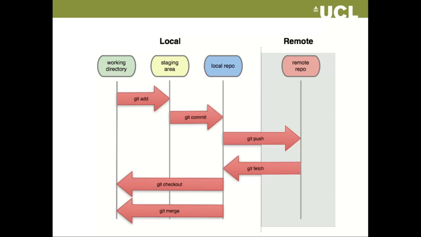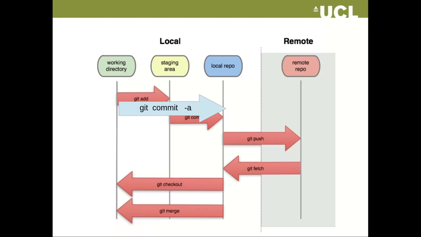In your working directory where you're working on your code, if you create a new file that you want to add to your Git repository, you have to say that you want to add it, and you do that with git add. Then it goes into what's known as a staging area, and to actually commit it to your local repository, you do git commit. Now I can also do git commit -a, and that won't add new files that you've created, but it will do the adding and committing which is necessary for files that you have simply modified.